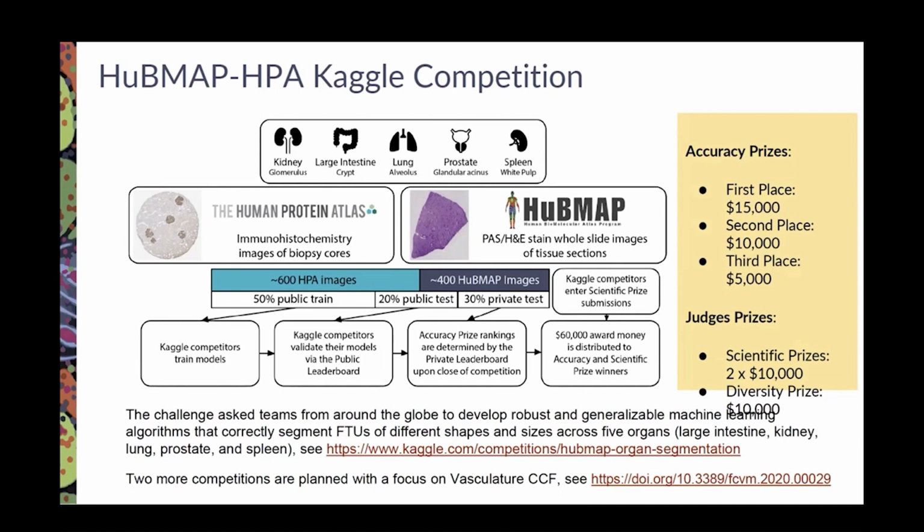The performance prize winners already enjoyed their competition prizes. The scientific prize winners, we are still deliberating. The judges are still meeting on that one, but they will be announced very soon as well. So if you are interested in Kaggle competitions and would like to participate in future competitions, we have 2 more planned on the vasculature CCF, the Common Coordinate Framework that uses the vasculature system to get us a latitude-longitude system for the human body. So the link which you see down here would get you to a paper that explains a lot more about the vasculature common coordinate framework.